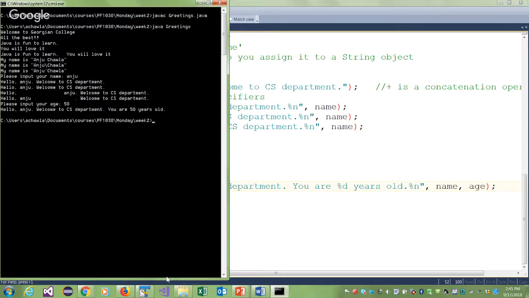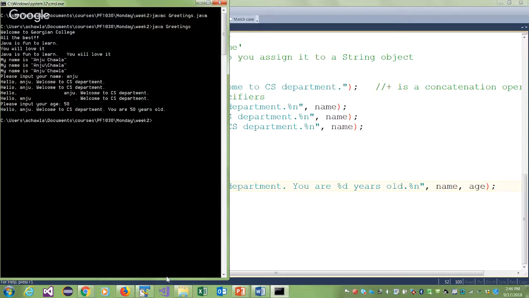That's your 1% assignment for next week. Show it to me, take your mark. I would like you to add another variable that can save the semester fee you paid for this semester, semester 1. And I don't want it to be an integer. I want it to be a real number. Then I want you to ask the user, what did you pay for this semester? And then I want you to print it. Hello, Anju, your age is this, or even you paid this much for the semester.